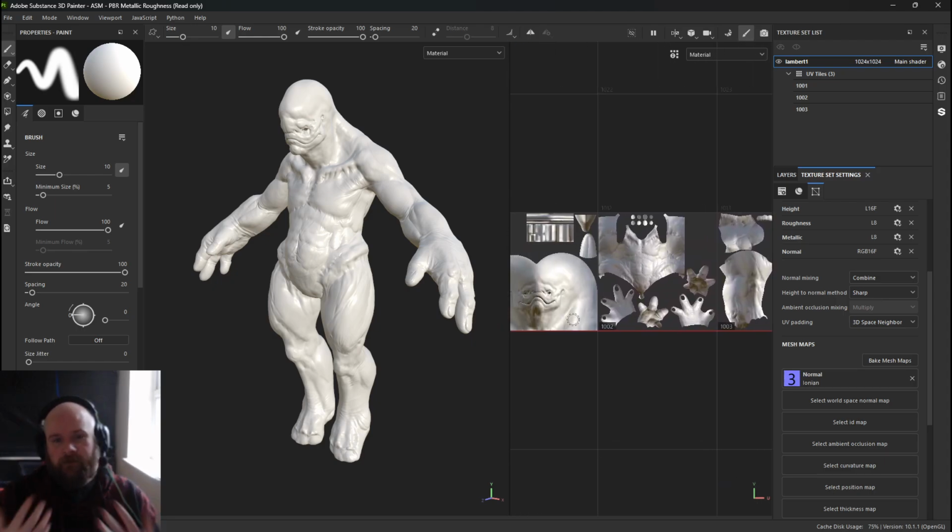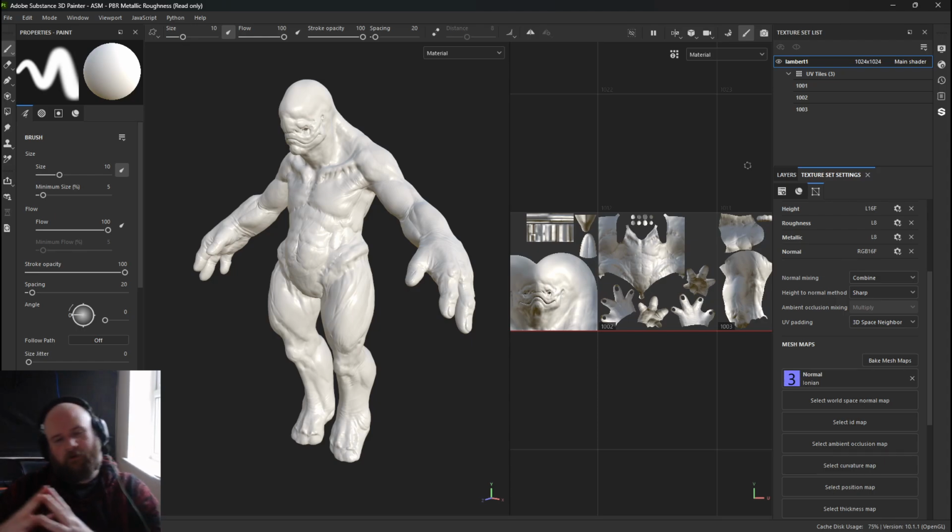Now, if you've got multiple things, so if I had clothing or props with this guy, obviously I go through the exact same thing again for the other stuff. So if I've just got a prop that's in one UV sheet, inside Maya I'll just make sure that it's got its material assigned to it. The material thing is still a thing. Just because we're using UDIMs now doesn't mean that's different. I would have one texture set for this material, which has multiple UDIMs. And then I would have another texture set here, which has only got one UDIM in it, because my whole prop's in one texture sheet. And then I might have another one, my clothing, for instance. I'll assign a whole different material to that.